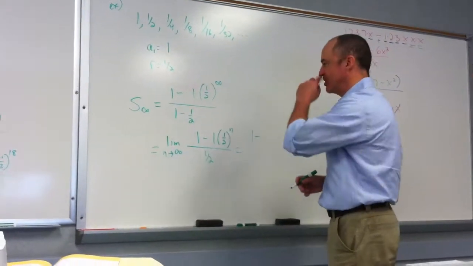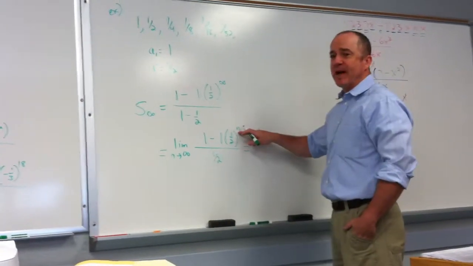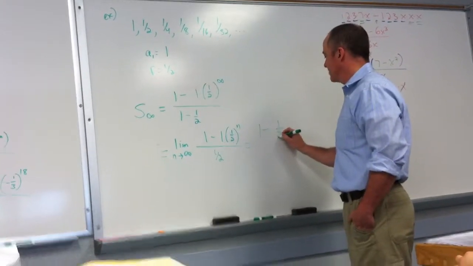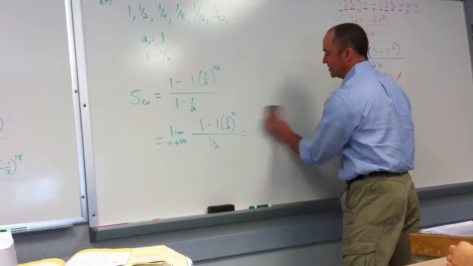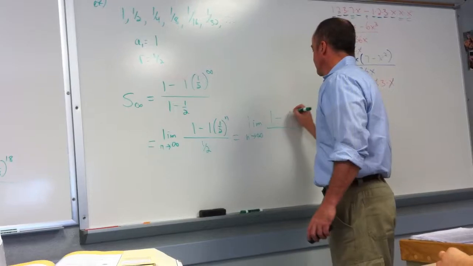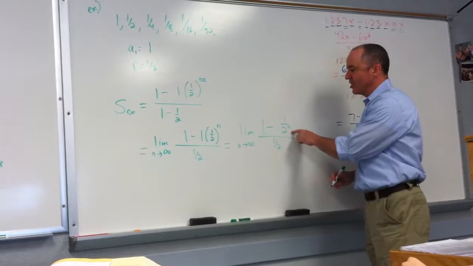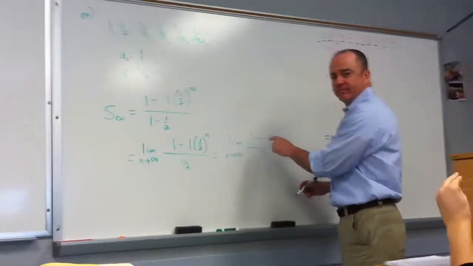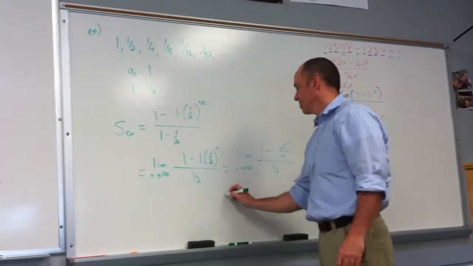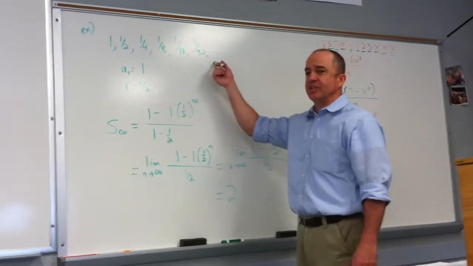Give me one more second of your time here. 1 times anything doesn't change it, right? 1 raised to any power, however large, is still just 1. You can distribute an exponent to top and bottom of a fraction. Got my limit sign. So that becomes 1 over 1/2, right? As n gets large, what happens to the whole fraction? It's smaller. Might as well be gone. What happens when you divide 1 by 1/2? 2. So the limit, as we get close to infinity, of this sequence is 2.